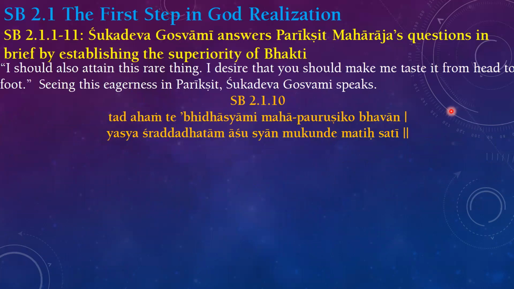Then Parikshit Maharaj says, my dear sir, I should also attain this rare thing. I desire that you should make me taste it from head to foot. Seeing this eagerness in Parikshit, Sukadeva speaks now. Parikshit Maharaj told that, my dear sir, you say that one should approach a guru and hear from the guru, then only one understands Bhagavan. So I am approaching you as my guru. Please give me the same taste that you have attained from your father.